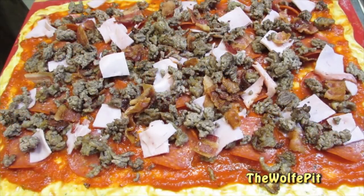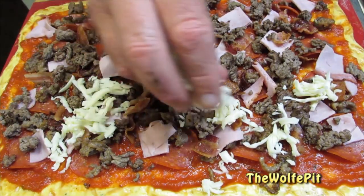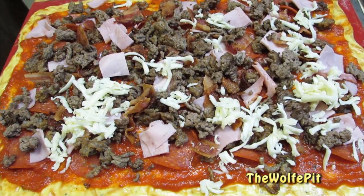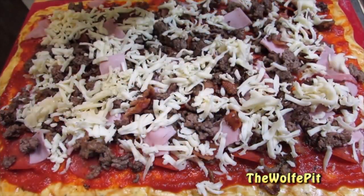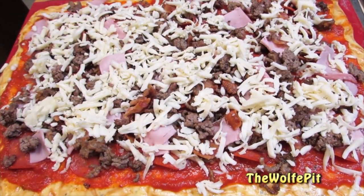And now a very light layer of freshly grated mozzarella cheese. Obviously, I'm going very light on the cheese on top, since the crust is cheese. I'm just adding just enough cheese to hold everything together.